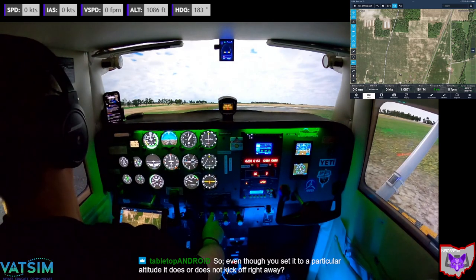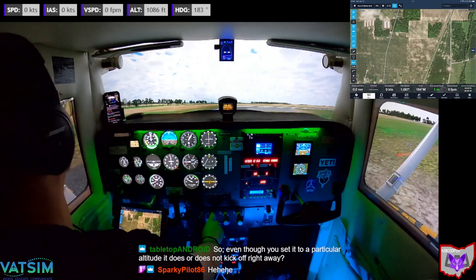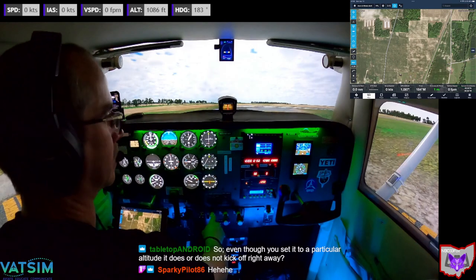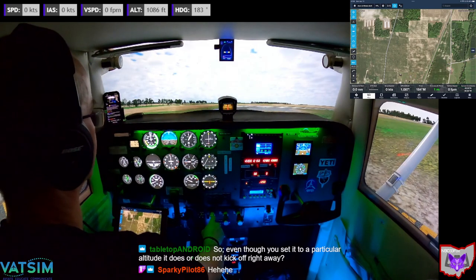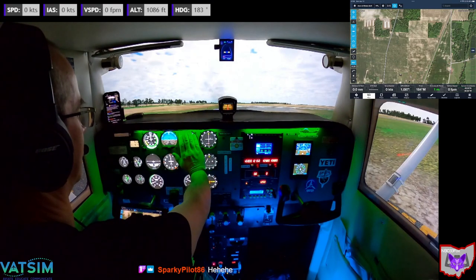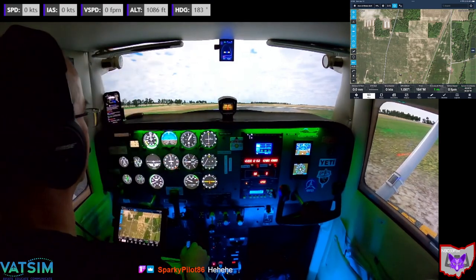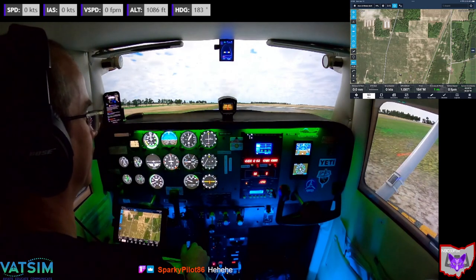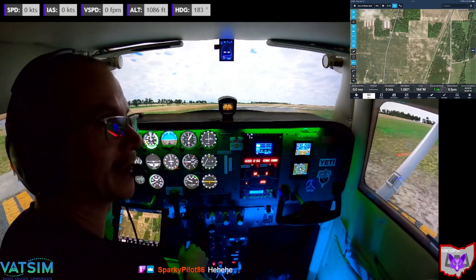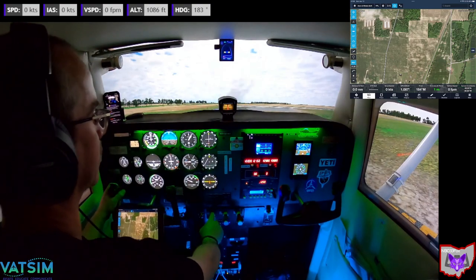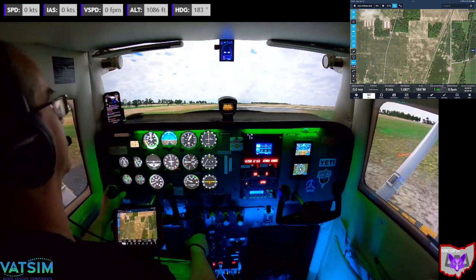From what I could tell, Mark, this last time, once I hit that 500 threshold, the engine failed. So the surprise element, I suppose, could be... I just don't have many gauge covers. If we don't know how high we are, we don't know where our engine's gonna fail now, do we? Alright, let's just go ahead and do it. Morrow County traffic, November 8033 Fox Shot, taking runway 28, left closed traffic, Morrow County.